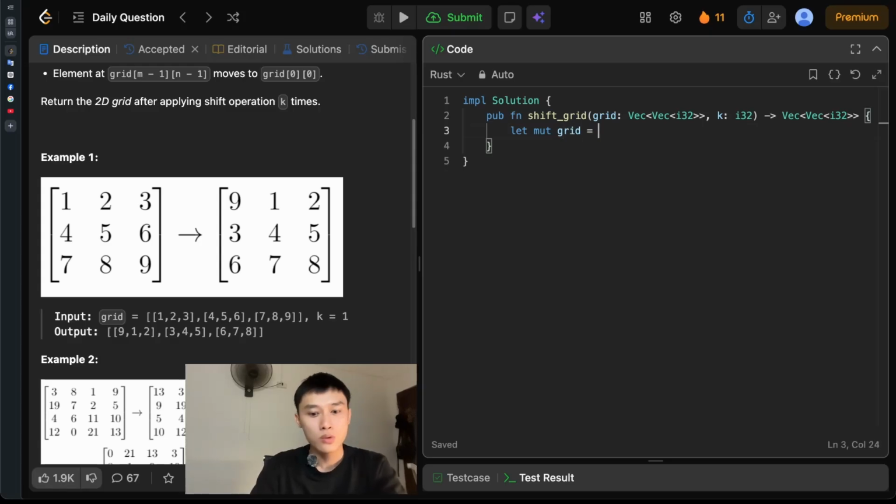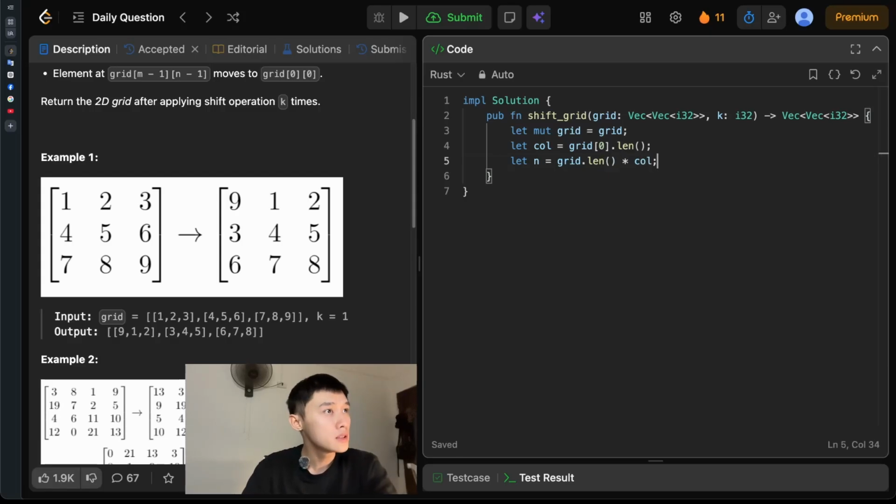Grid equals grid. Secondly, I also have to calculate the width and the length, and the same length for the time code.